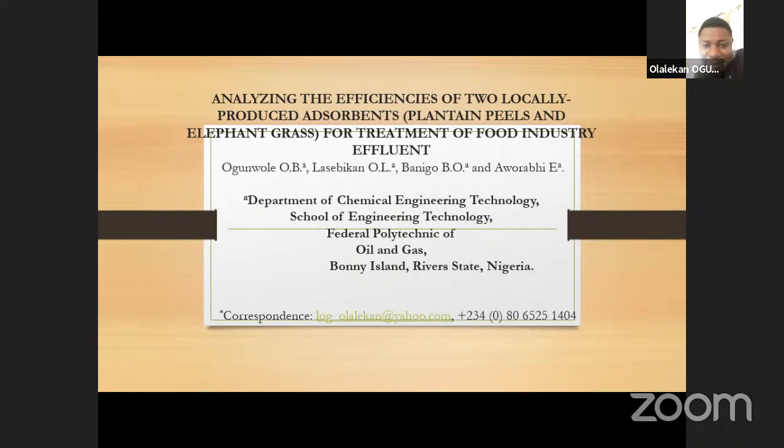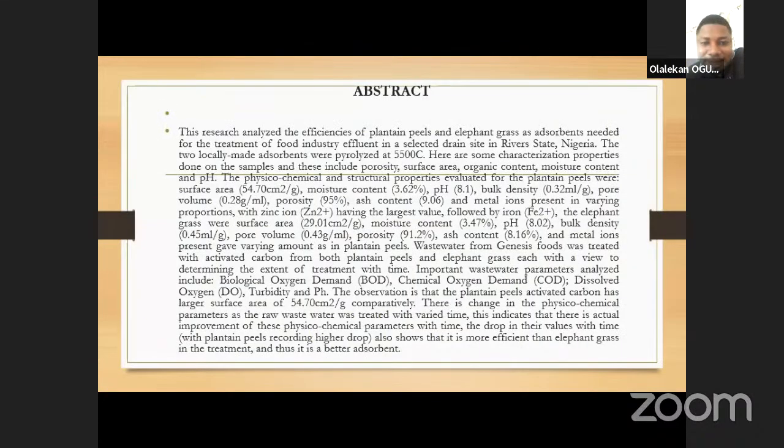So from the screen, that's the abstract of my presentation, which is a summary of all parts of the experiment. From the introduction, we can see that sources of industrial waste can be traced to the food and beverage industry, and the wastewater produced in their operation possesses distinctive qualities that differentiate it from common municipal wastewater managed by public or private treatment plants throughout the whole world.